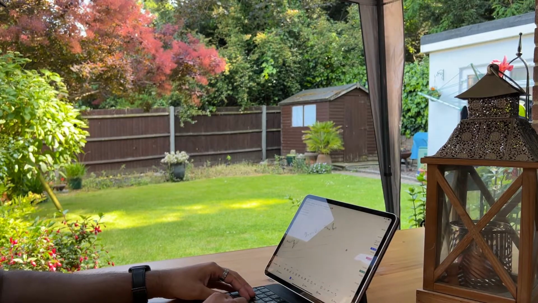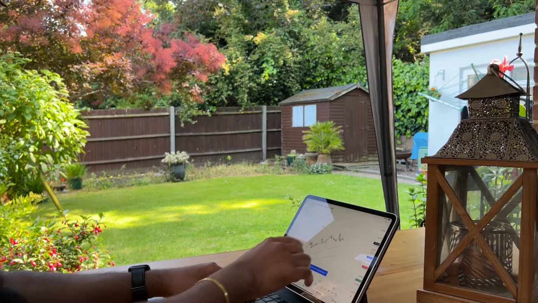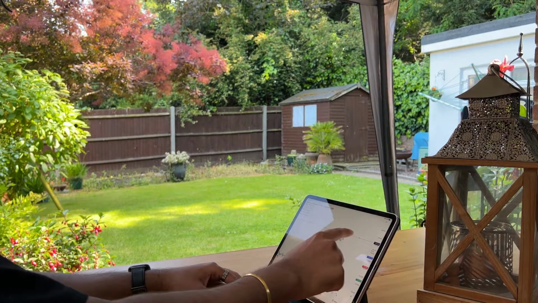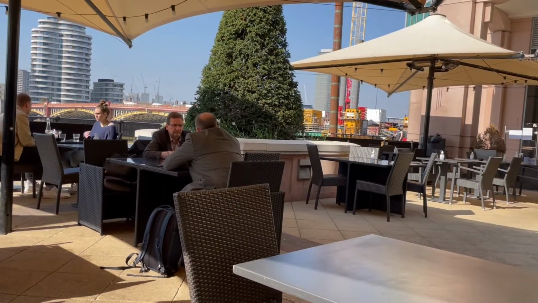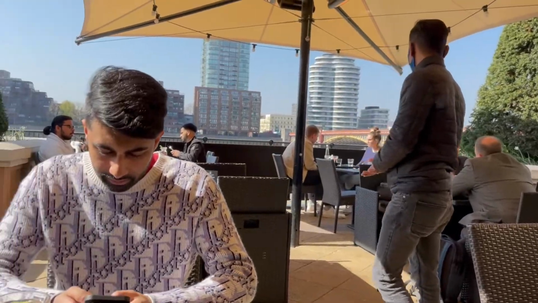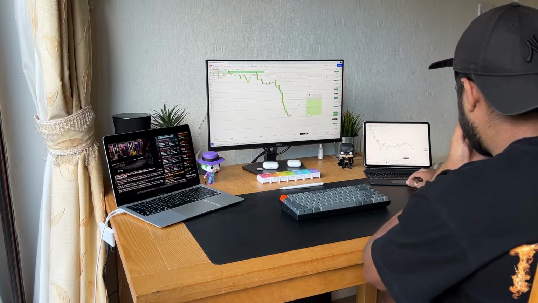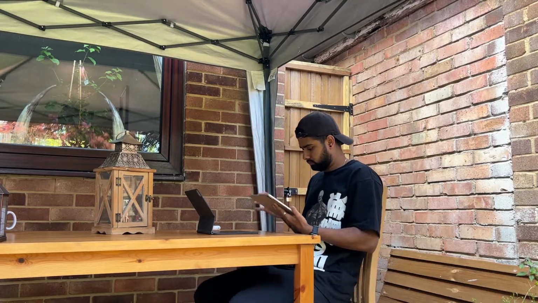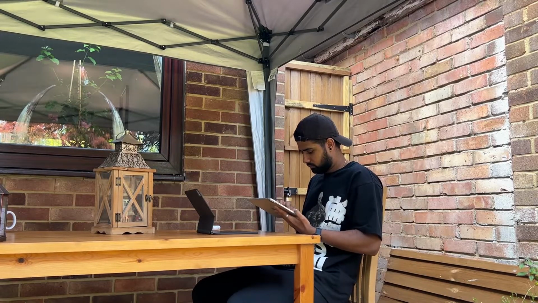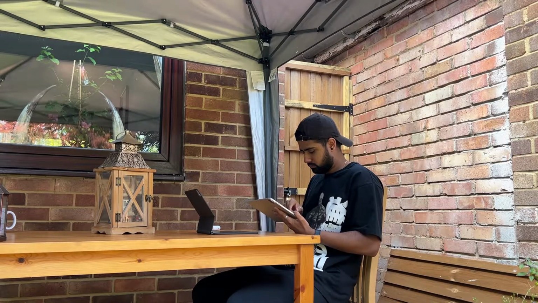Next we have the Magic Keyboard, which completely transforms the way you go about using your iPad Pro. The Magic Keyboard gives you so much more functionality and allows you to use your iPad like a MacBook when you want to. Sometimes you forget you're using a tablet, as the Magic Keyboard makes the iPad Pro feel just like a laptop. When doing more serious and longer tasks, I like to use the iPad Pro with the Magic Keyboard. However, when I'm just chilling and doing lighter work, I simply detach the iPad from the keyboard and use it as a tablet. This is why I prefer the iPad Pro sometimes over the MacBook, as the MacBook doesn't offer this kind of flexibility.